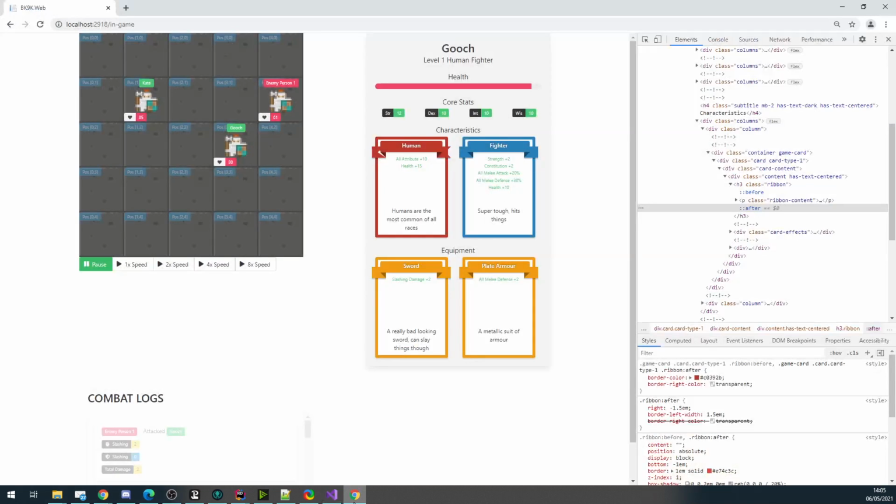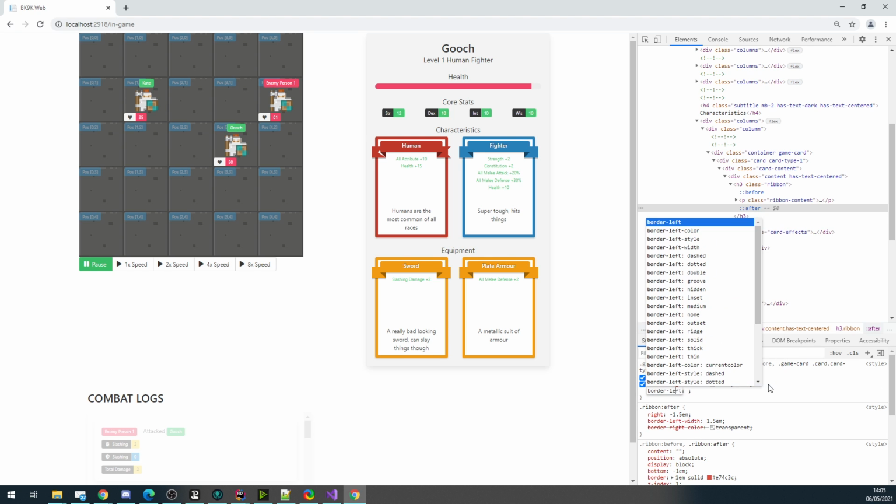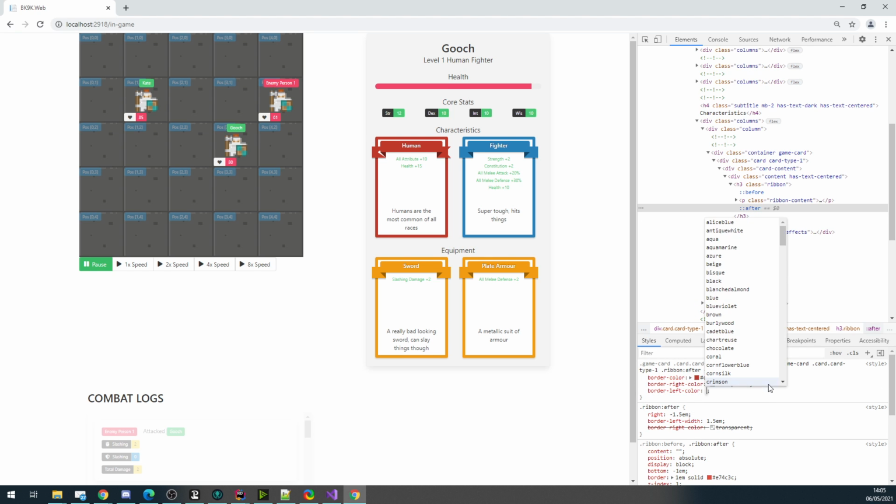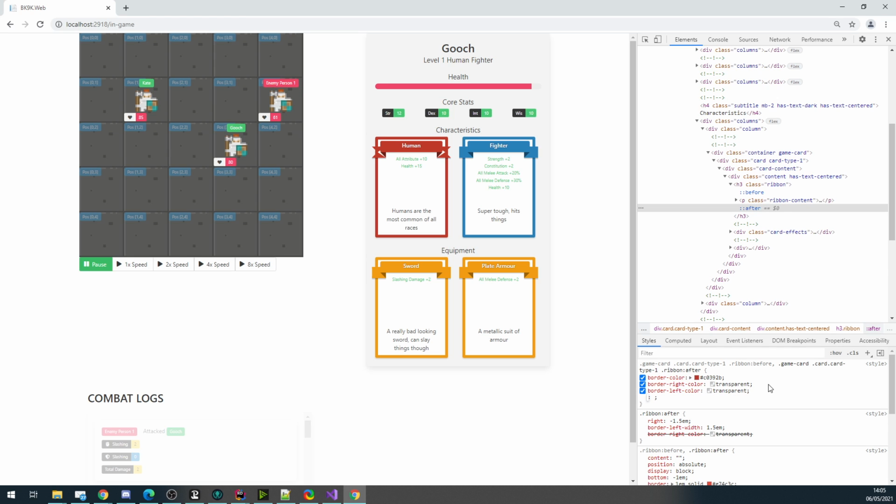Actually, which one was that on? Border right colour. Oh, right there, that does look silly. Right, so the after one needs transparent and the left. Right, okay.